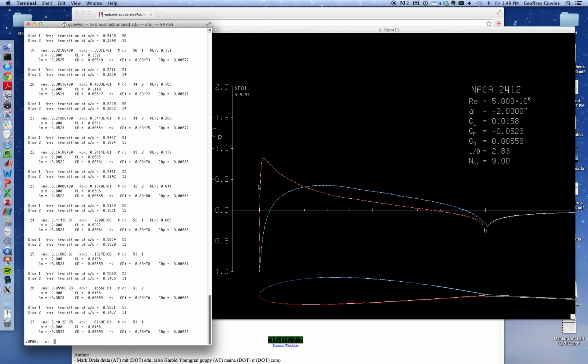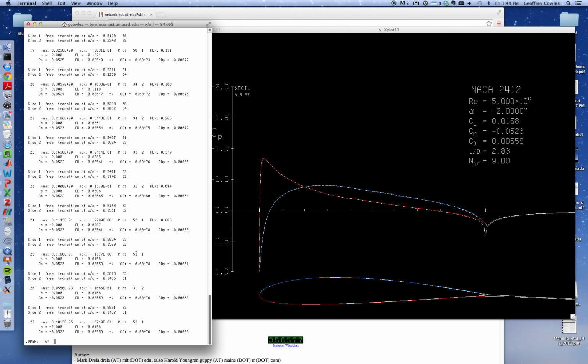So here we actually have some suction on the leading part of the lower surface, which is producing a downforce, eventually canceled by the upper surface towards the trailing edge here. So there'll be a moment involved, actually about the same size, 0.05. So it's not symmetrical pressure distribution, but it does cancel out to produce zero lift.